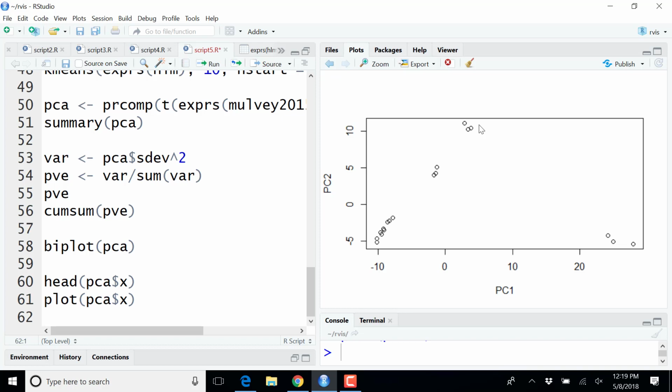So what we see here is that the first principal component is the main axis that explains the time course, where I start with my early time points and I end up with my latest time point. So along this dimension, I can retrace the time of my experiment. And my second principal component allows us to differentiate between the early and middle time points.